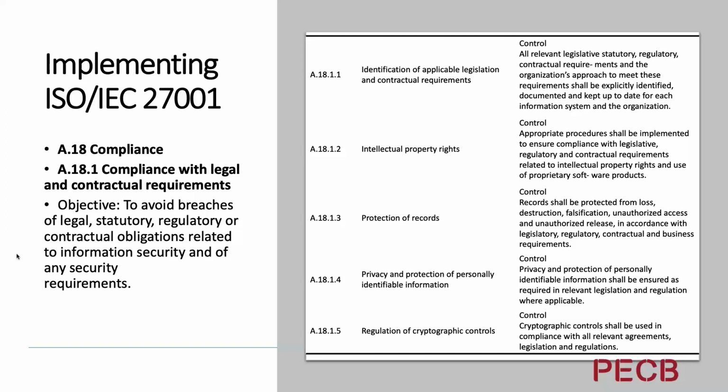And then the last one is the regulation of cryptographic controls, which sounds like it has nothing at all to do with the rest of this section. But cryptographic controls are included in this section on compliance because sometimes you've agreed to certain levels of cryptographic protections within a contract with a third party, or perhaps you're required to have certain levels of encryption or cryptographic controls around data, around storage or handling of data, in compliance with a regulation or some kind of law or standard.